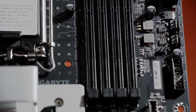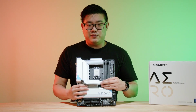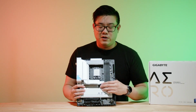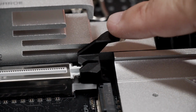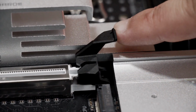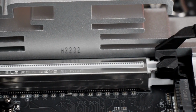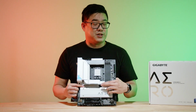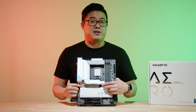Over here, you have 4 slots for DDR5. That's 128 gigs. Additionally, we did include some of those ease of life features on the AERO. First off, we have Easy Latch for our PCIe slot. And you'll notice the silver color, that means it is reinforced. So we do have it prepared for any sort of large and heavy graphics cards. It'll be able to support it just fine.